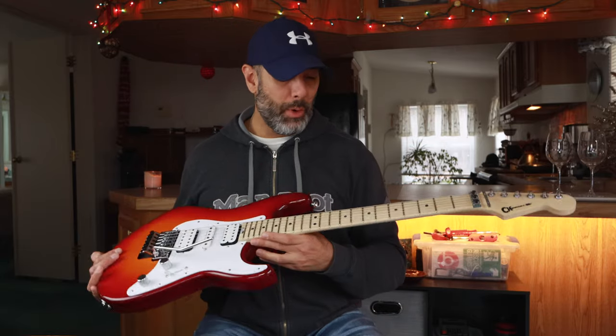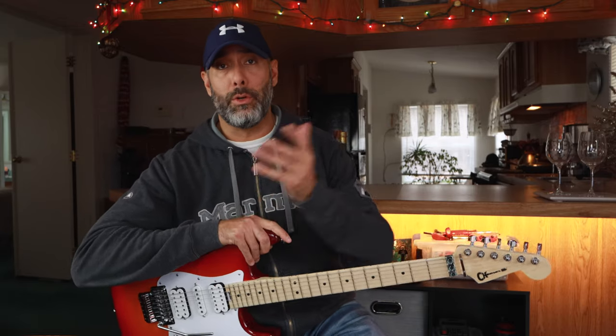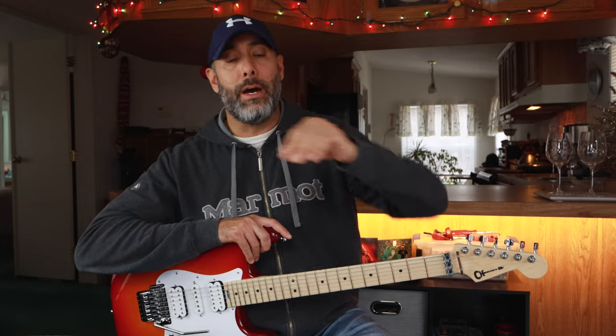These are jumbo frets as well. They're perfect in my opinion. The height and the width of the fret makes a big difference. If you don't know, check out a lot of other guitars when you go to your local guitar shop and just look at the frets and see the way they feel. Some frets are very tall, with very drastic shoulders to them, and then some are more rounded out. The jumbos and the medium jumbo frets are just the perfect mixture of both things. They're up there enough so that they're there, but they're just comfortable to slide over and they just feel great.